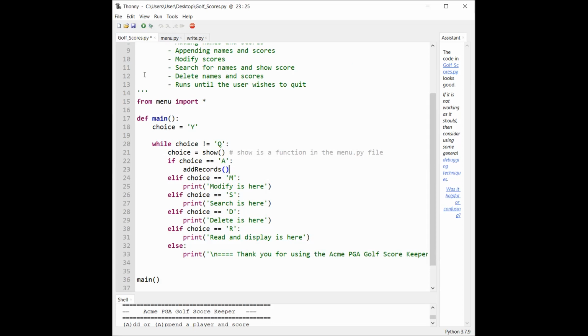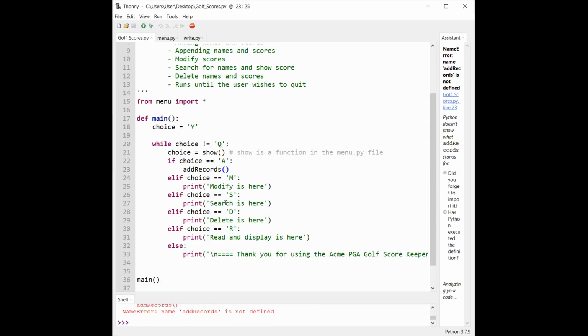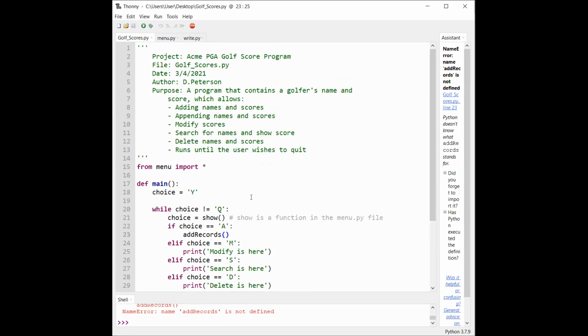All right, save that. Cross our fingers, run this, and type in the letter A. Ooh, add records is not defined. I thought we put that in up at the top.